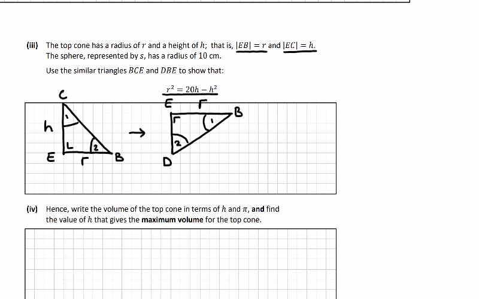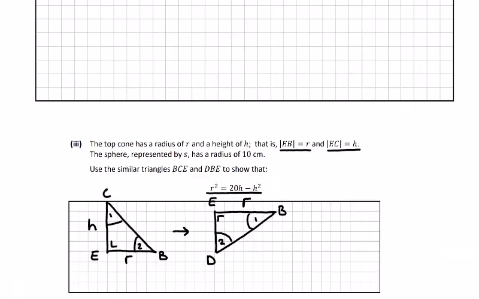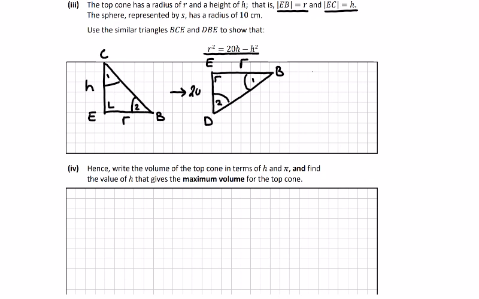So we need to get this one here, ED, and if we look at the diagram, we're told that this guy is 20 from here to here, so this is going to be 20 minus EC, which we were told was H. So this is 20 minus H. So setting up our fraction for similar triangles between 1 and the right angle, we have H over the same side in the other triangle, 1 to the right angle will be R. That's equal to R in this case, over right angle to number 2 is 20 minus H. So we're going to get R squared is equal to 20H minus H squared for part 3.